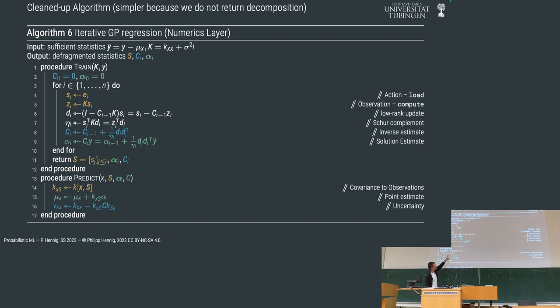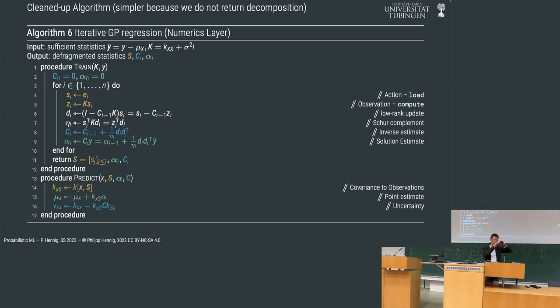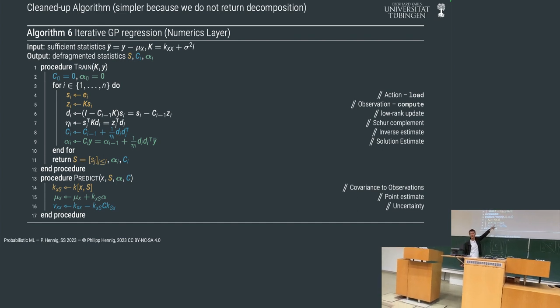So if you really want to, the training part of this method is O of I squared times n. The I squared term shows up in line 6. And this here is O of n, because we just load one row that is of length n. So I squared times n. If I is n, then of course that's n cubed. But if you stop it early, it's just I squared times n. And this thing here is O of I, O of I squared, actually.